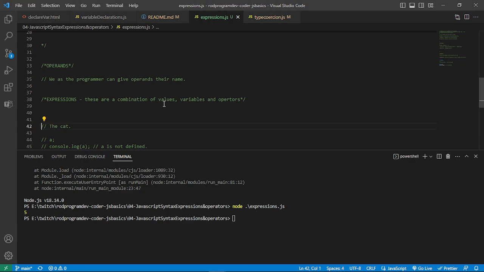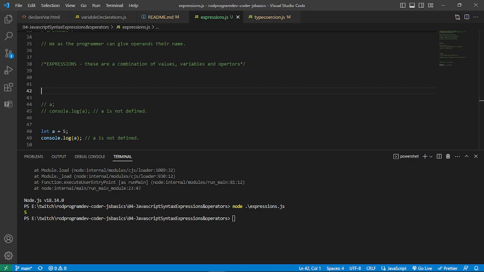The information in that sentence is not really clear. So what is that cat? We know that the cat is a noun, right? However, we were not able to use some verbs or adjectives to describe the cat. That would give us more details about what the cat can be doing.